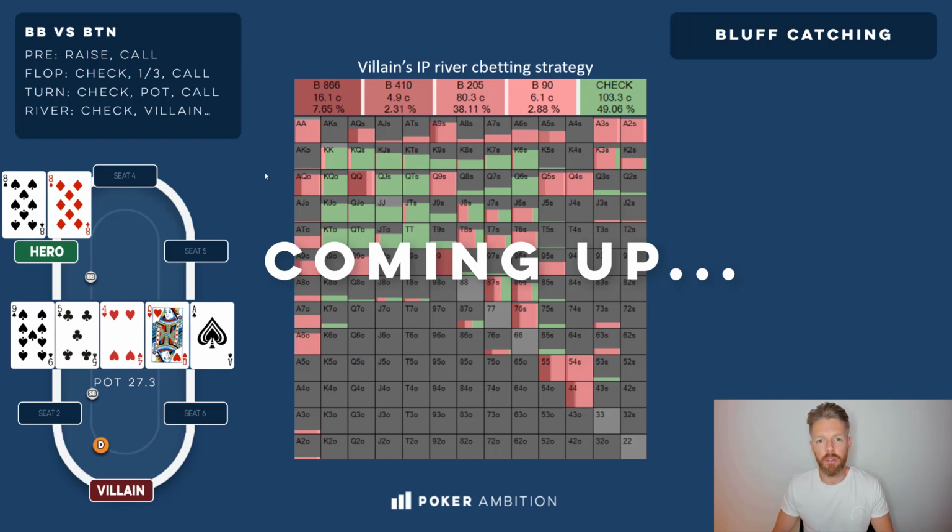It's a board where the in position player has the nut advantage. The board ran out quite clean. Usually if you have a nut advantage and you come to the river, some percentage of the time, some hands would want to get their stack in to apply maximum pressure. Because I mean, this is 866, so 86 big blinds in a pot of 27 big blinds, which is quite a big bet. The guy is definitely not afraid to put his money in, but then again, it's a computer, it doesn't know any fear.